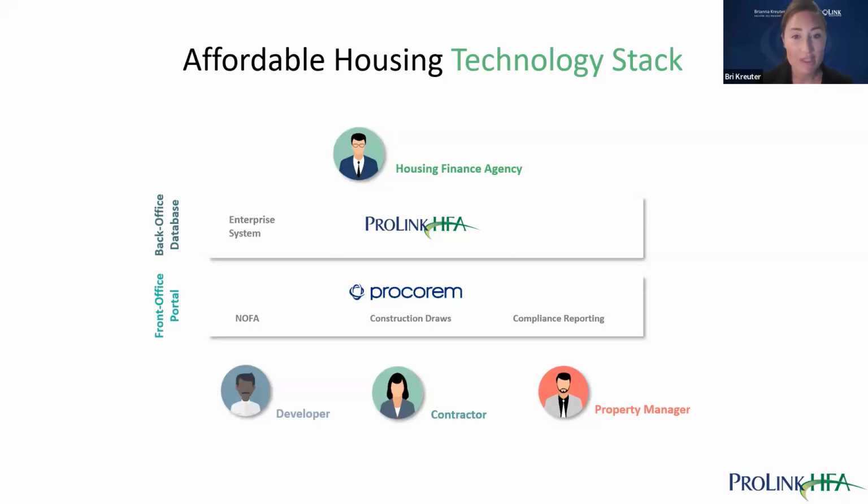And then we have Procorum, which is our front end portal system that we offer. That is where you are interacting with developers, contractors, property managers. Any third-party relations goes through Procorum. That is where you can conduct your NOFA application process, construction draw management, compliance reporting, all of the data that you receive periodically throughout the year. That all takes place in the messy collaboration space that we offer, before then sending that data into ProLinkHFA and using that data to produce your analytics and reporting within ProLinkHFA.